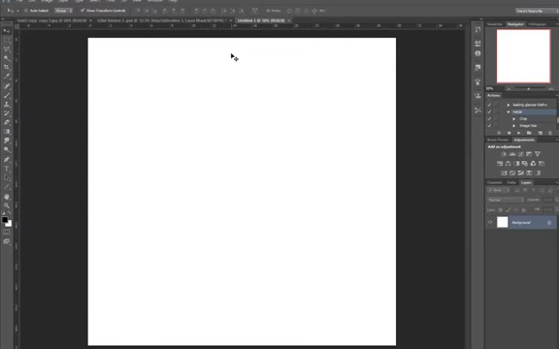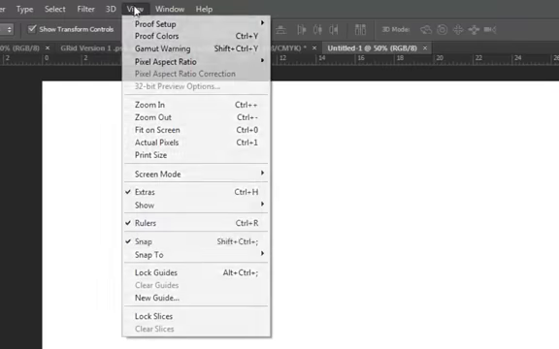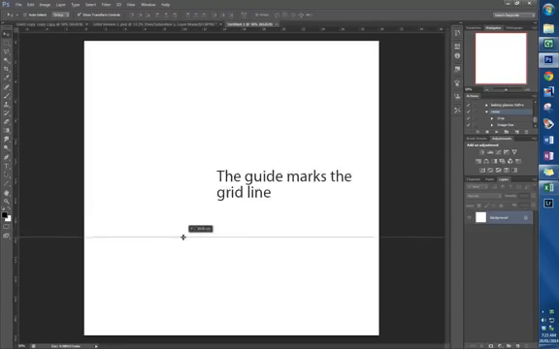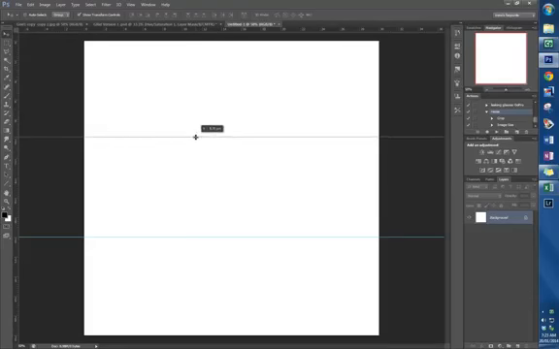Now once you've got into here, you need to make sure that you have your rulers visible at the top and the side. So if they're not visible, you go View, Rulers, and make sure that that has a tick beside it. The next thing to do is to take your mouse, click it on the ruler, and then drag downwards. And as you drag downwards, you will see that a grid line has been created, and you stop it when you get to the 10 centimeter mark, and then you do it again at the 20 centimeter mark, and then in the opposite direction at 10 centimeters and then at 20 centimeters.